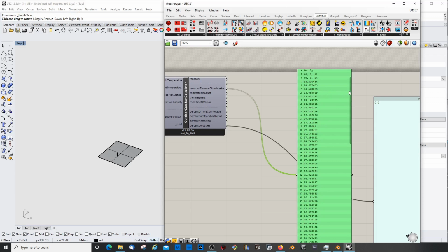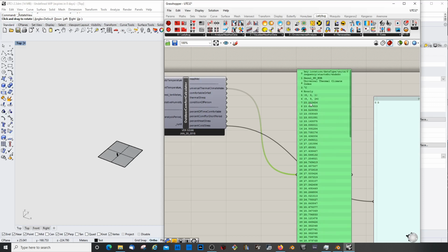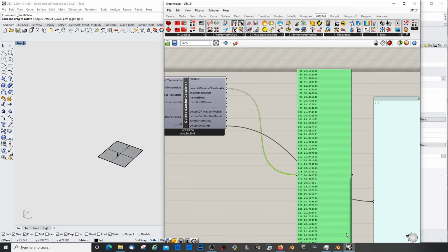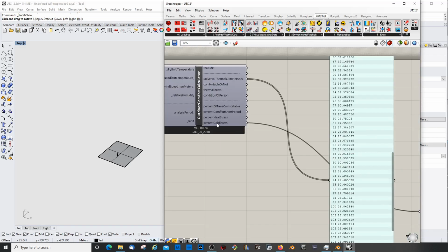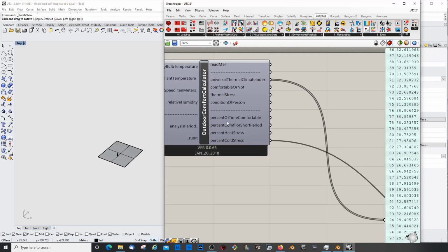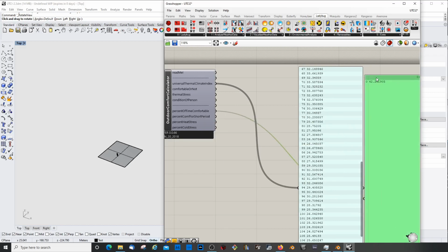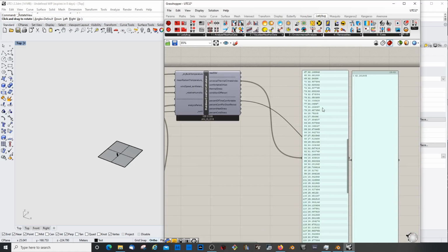This is in the morning hours, I guess, because it starts in the morning. 1, 2 o'clock, 3, 4, 5, 6, 7, 8, 9, 10 and 11. At 11 it's already quite hot until late in the evening. Here it goes up to 30, 32, 33 and so on. 33, it's really hot already, so that can get quite uncomfortable, and then it cools down in the night. Percentage of cold stress, okay, is of course 0 because there's no cold stress during that time. We could look at the percentage of time which is comfortable. 42% is comfortable, which is, I guess, only during the late night hours.